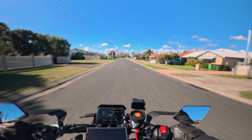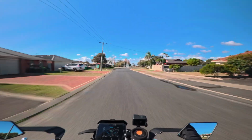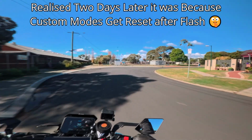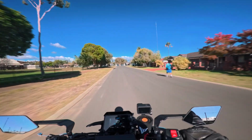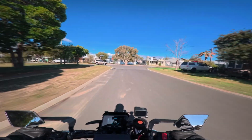And I don't know, wheelies, they're a bit sketchier now. It likes to go up and straight back down because it's just so much power at the top, at the bottom end. But yeah, you can pretty much take off in any gear and it just has power there.